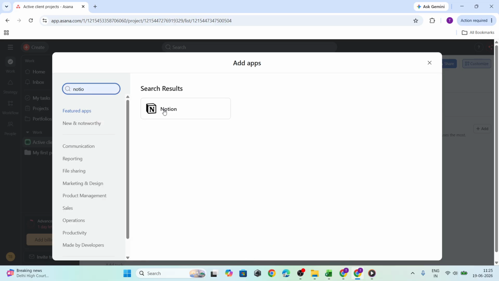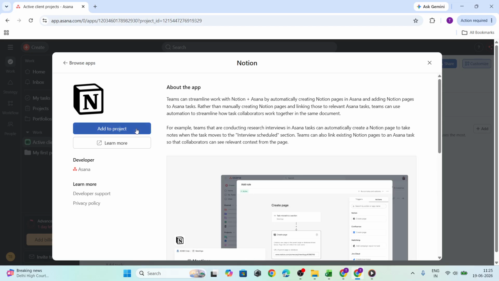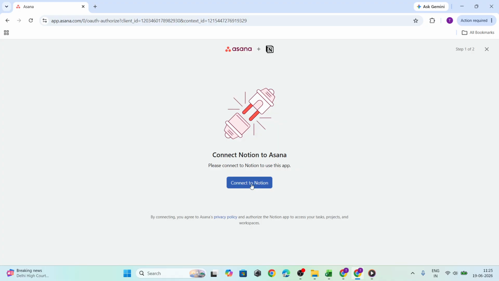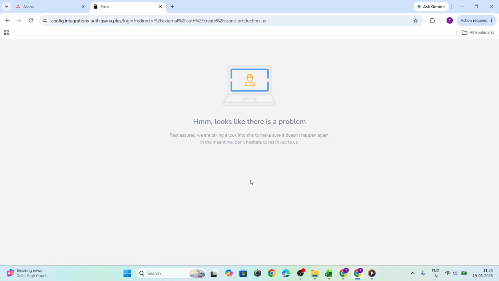In this case, you'll be using a rule to connect Asana with Notion. So go ahead and select Rules. Then click the option to add a new rule. You should see a button labeled Add Rule, sometimes shown with a plus sign next to it. This opens the Rules gallery, where Asana displays available automation templates and integrations you can use with your project.